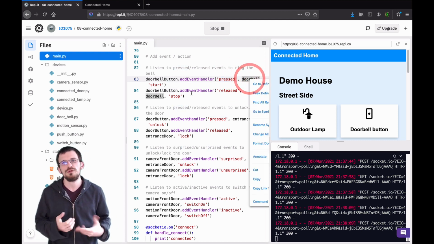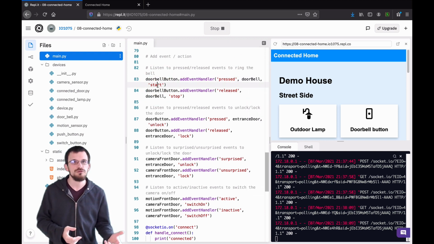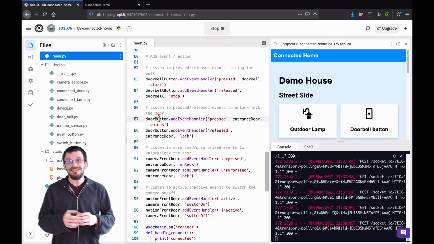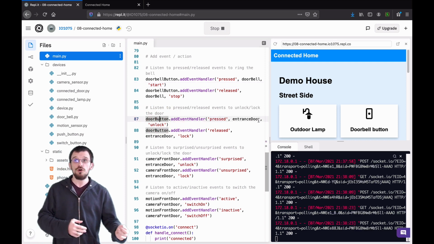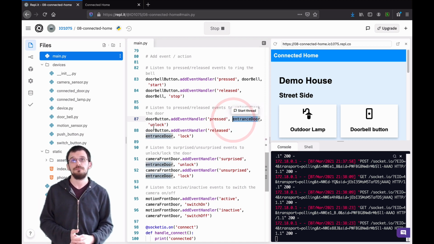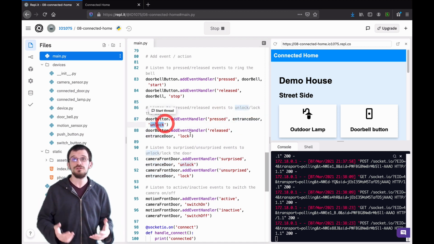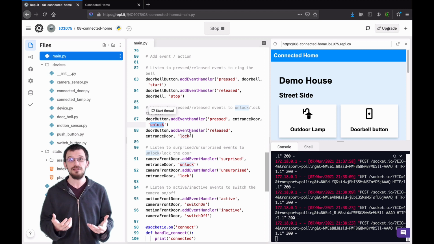In this situation, we want the doorbell to start ringing. When the door button in the entrance is pressed, we want the door to unlock. And so on. We refer to this mechanism as event-driven.